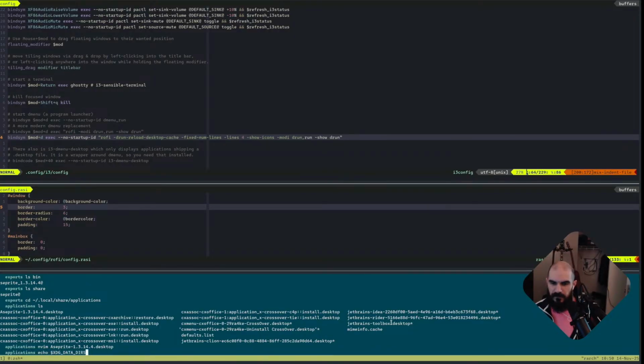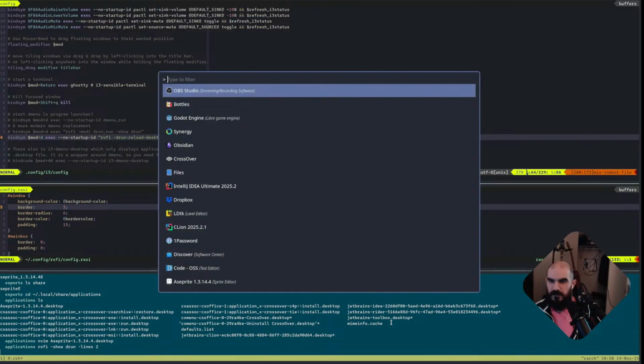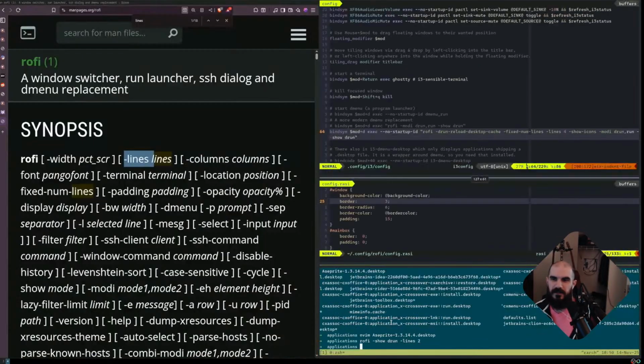Oh, it's useful running that from the command line to see. But why can't we limit the number of lines?